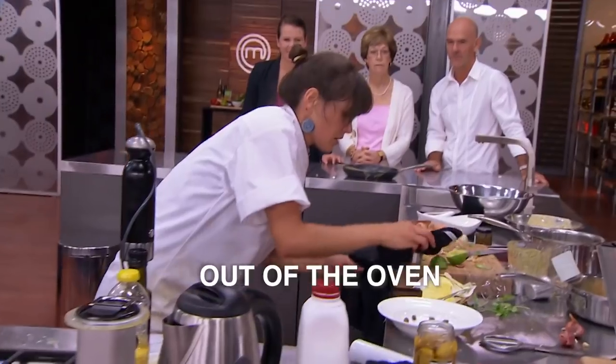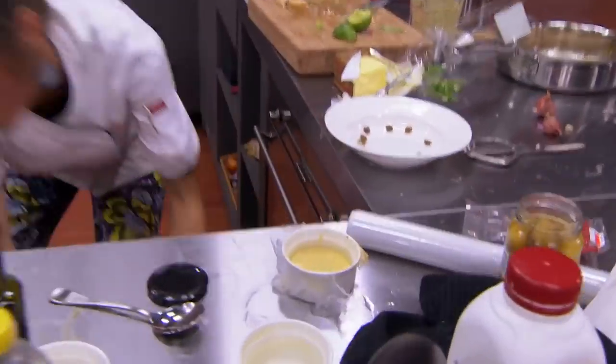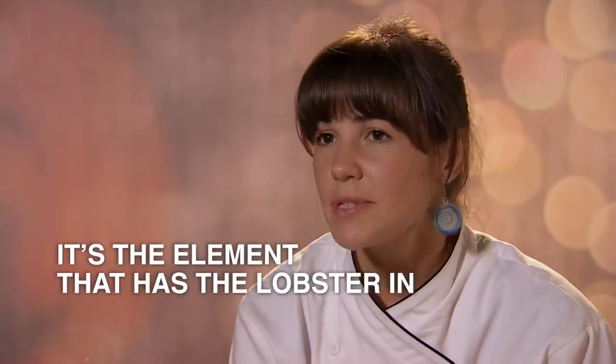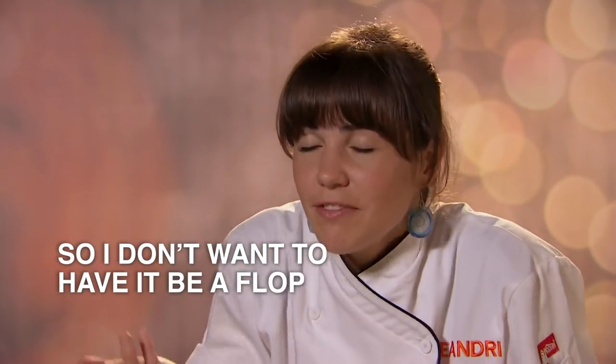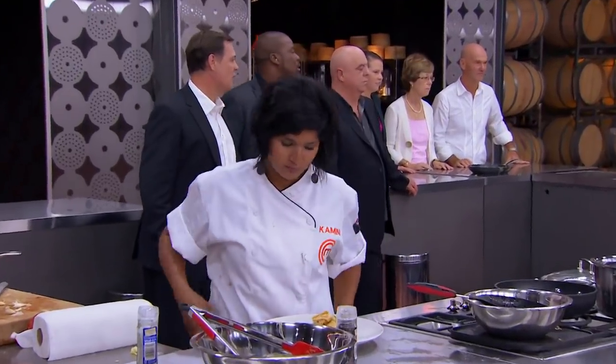I take my custards out of the oven. I'm worried about this. You know, it's the element that has the lobster in, so I don't want it to be a flop. 60 seconds, and then it's over. 60 seconds. Here we go.